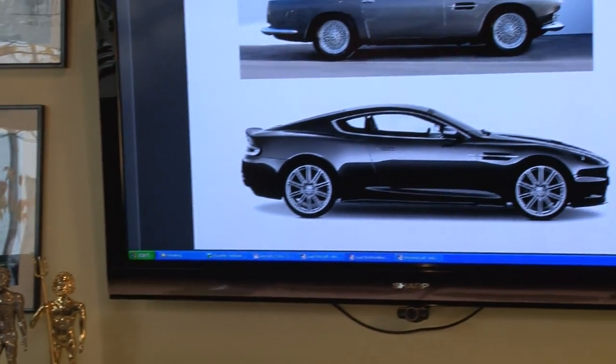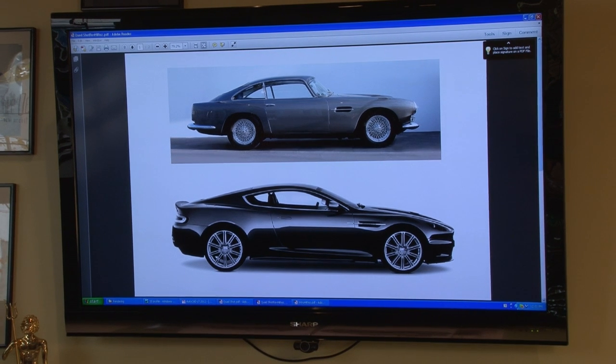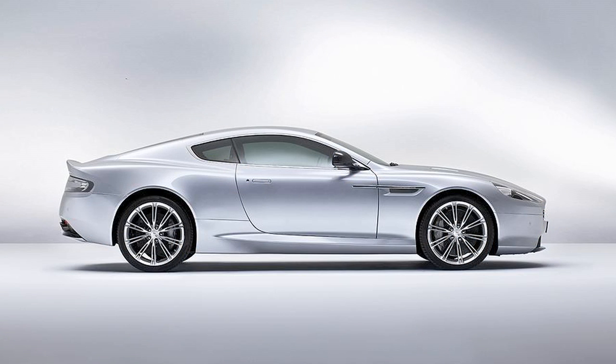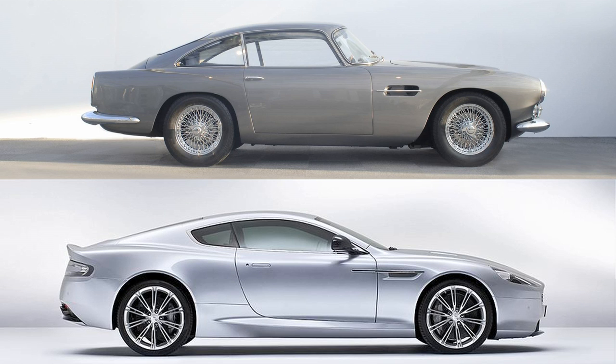The idea that struck me was that other companies have done it. Most famously, I think, is Aston Martin. If you see the two photos here, the top one is a 1958 DB4, sort of a James Bond car, and the bottom one is a modern Aston Martin. If you look between the two, you'll see a lot of parallels. One is a classic car and one is a fully modern car, but there's still some similarity of lines there, and yet they went fully modern on it.